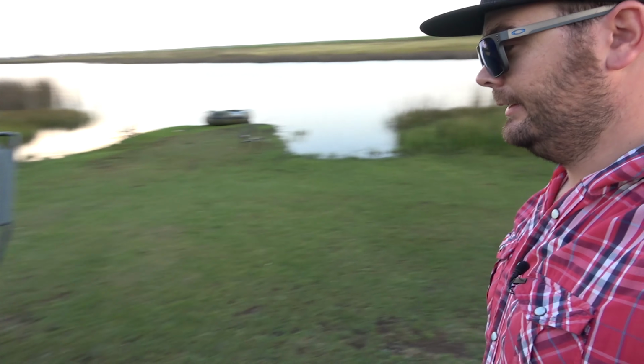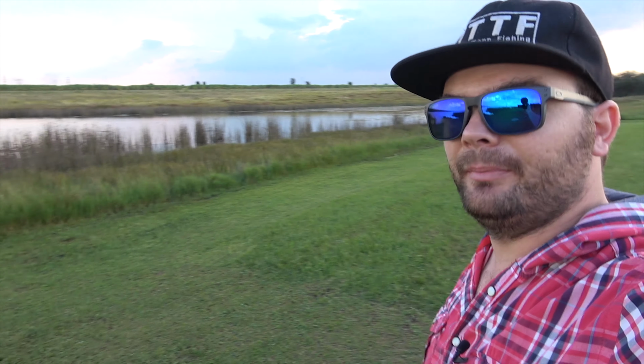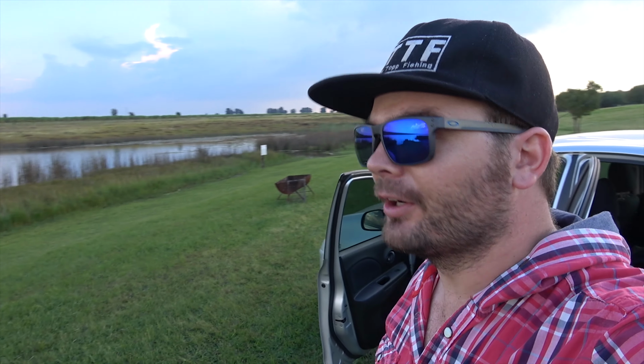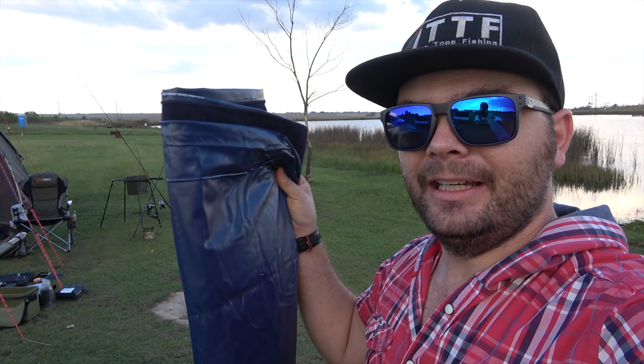Bivvy's up. Bivvy's up. Now I have to set up my bed chair. I'm in between bed chairs. I'm going from a Campmaster super wide one that was great, but it was just too big. And now I'm going to go to something quite exciting. I'm not going to tell you what it is. I'm going to wait till it arrives and I'll do a nice video on it, so you guys can know exactly why I picked it. But for now, level ground, or else I'm going to be rolling down the hill into the water the whole night.